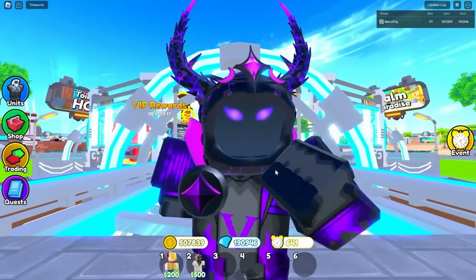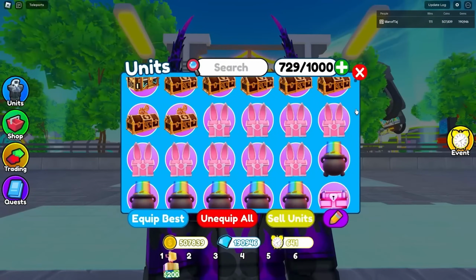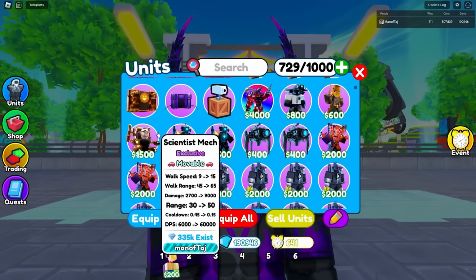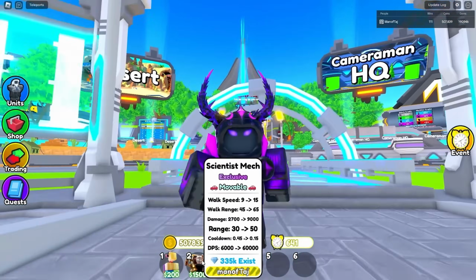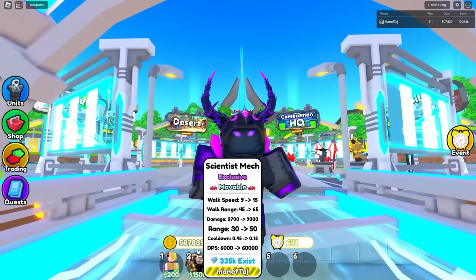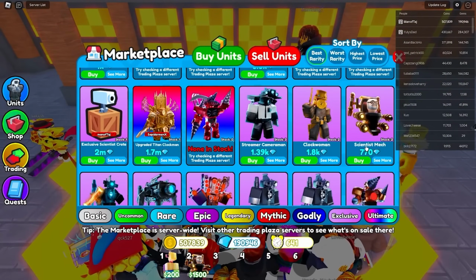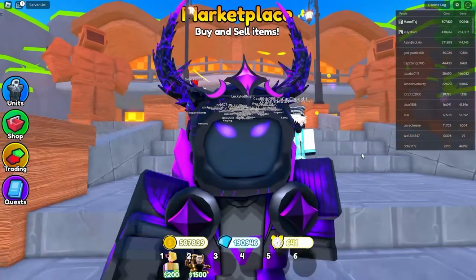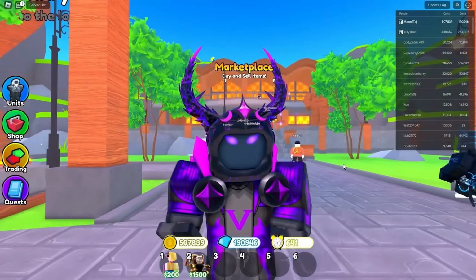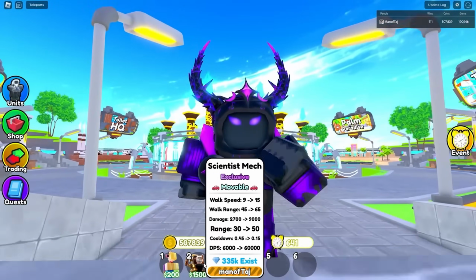That unit is pretty awful, but it's definitely not as bad as this next one. I mean, this next unit literally costed Robux. It is the Scientist Mech. Sure, this unit does have a massive range, but it's literally single target, and it costs 300 Robux. One upside to it is that it only does cost 770 gems. And obviously, like all the other ones, I'm sure you can find one for cheaper. But for a Robux unit, this thing is just complete garbage.